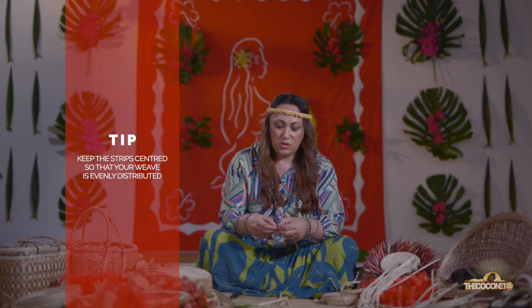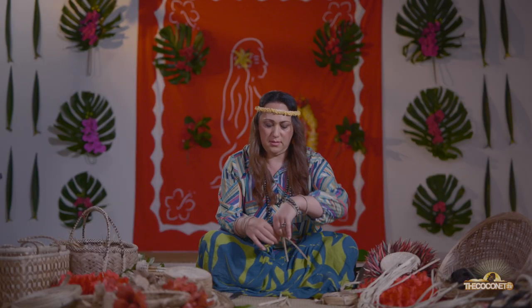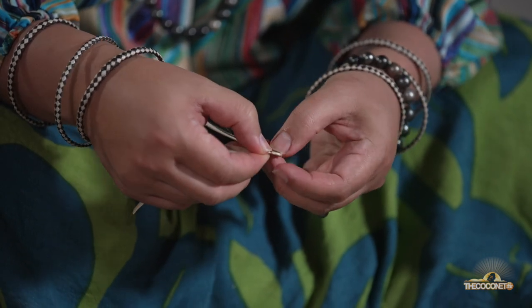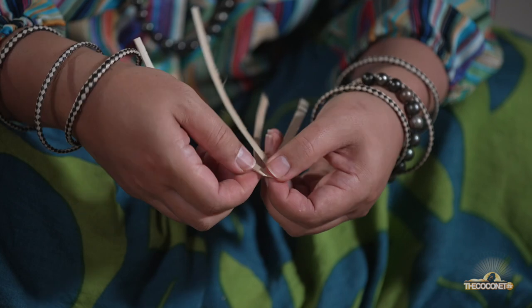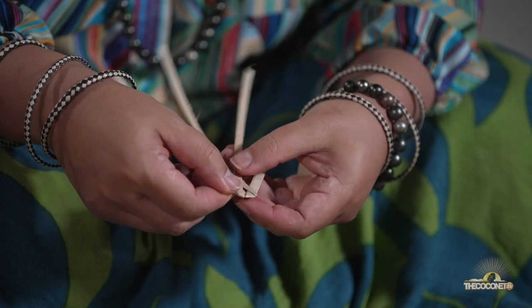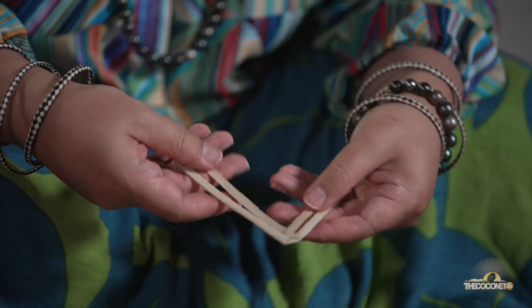So you've got two strips, you want to turn it into an X, you want to take the top part and you want to turn it under the line, you want to form a line and a V. And then take the left side of the line and you want to turn it over the top part of the left side of the V. And then you want to take the right part of the line and you want to turn that under the other side of the V, and then you want to flip that part up and over the first part of the line that you just did, and that's what it should look like.